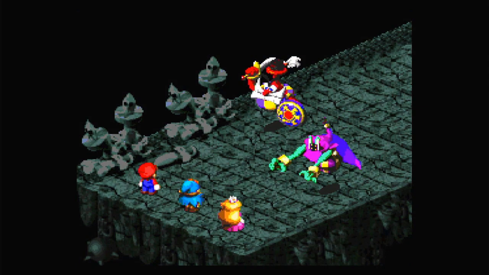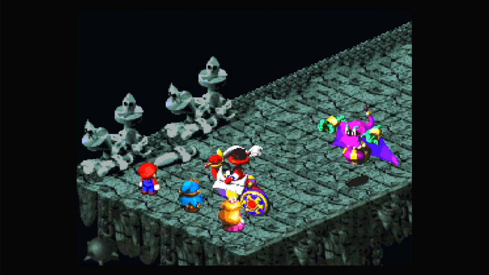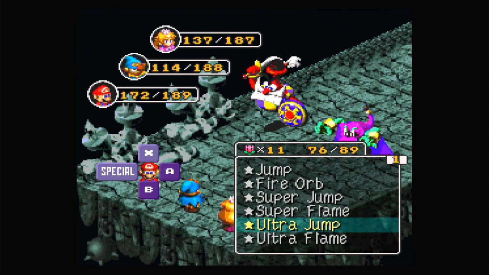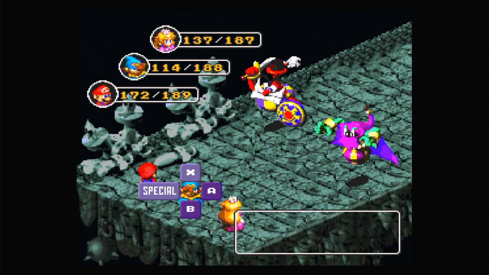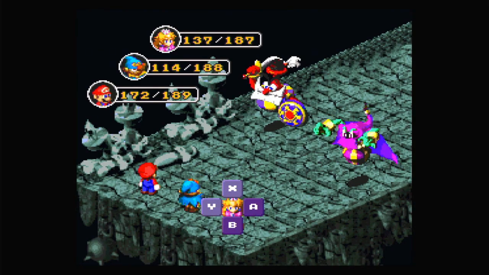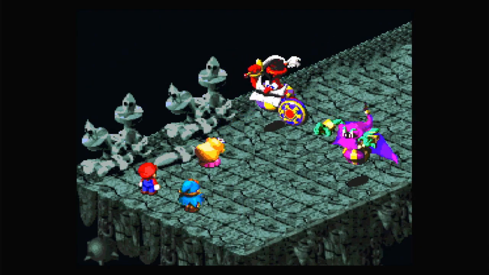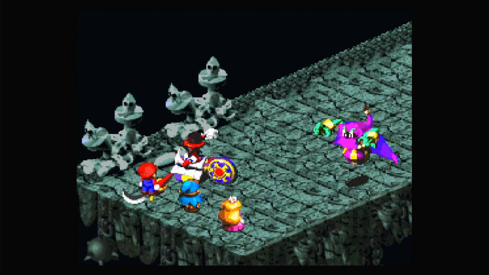Okay. Lightning orb. Zero. 26, okay. Mario, I might have you do an ultra jump. Hopefully. Hopefully it'll be effective. Okay. Gina boosts Peach, I guess. There we go. Get all of the boosts. And let's take one out, I guess. Just go for one and keep hitting it. Zero. Very nice. 19.